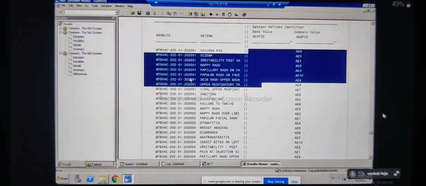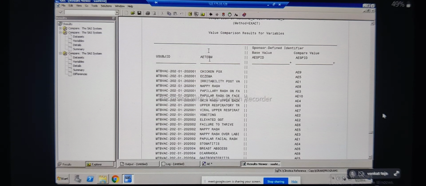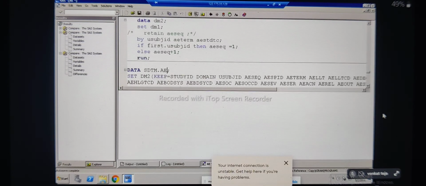So basically you need to check variable-wise. For example, for this user subject ID, you are getting AESPID missing. It's missing for the entire record, so you go and check their program.